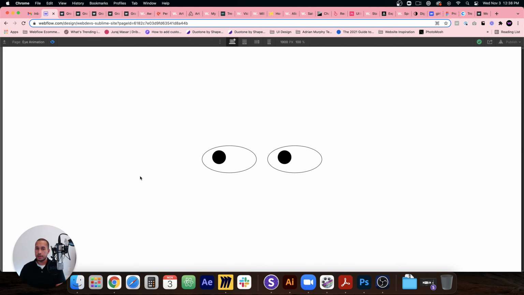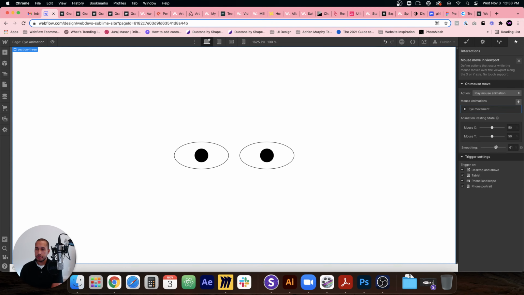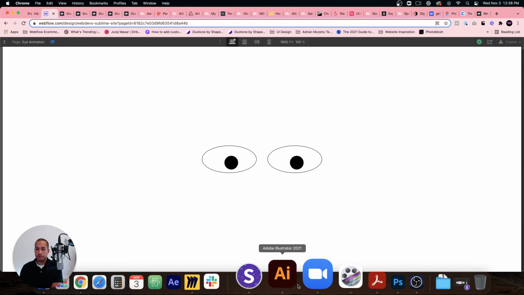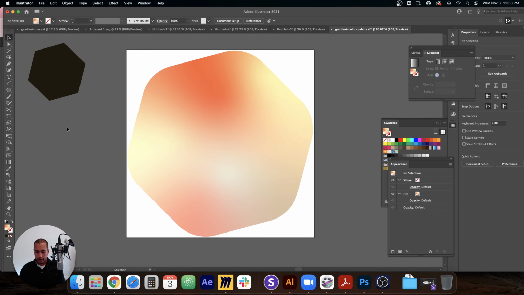And if we wanted to get more creative, we could design the eye in Illustrator. Because initially I thought we were going to have to set an overflow hidden to the div, but we don't. We just have to keep the eye in the bounds of the div. And maybe I'll make the smoothing maybe 60, so it moves a little bit quicker. There's my mouse, and the eye is following the mouse. Cool. So this could be a cool design thing we do, and we can maybe tie it all together at the end with gradients, the eye animation, and all that good stuff.